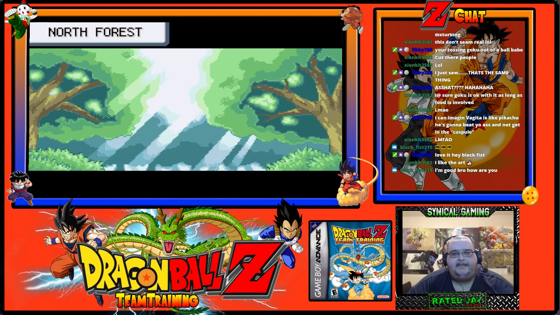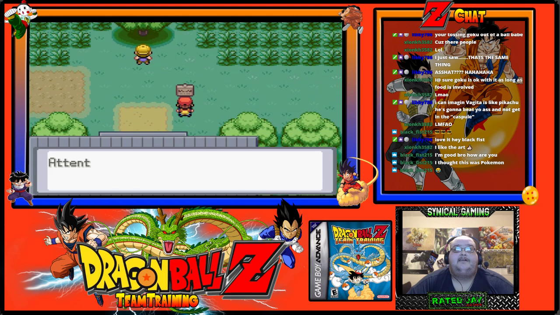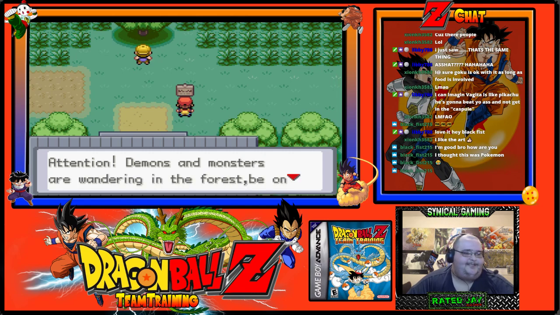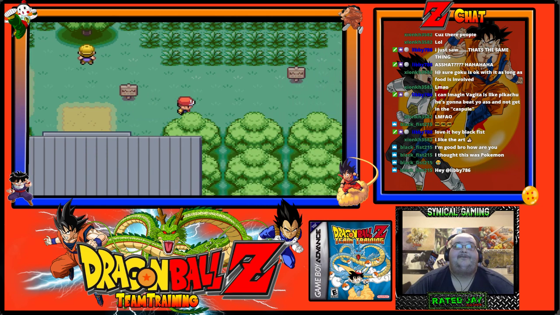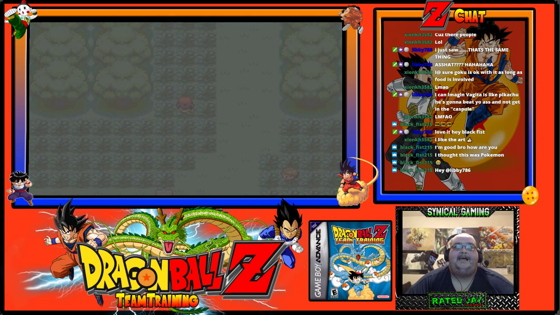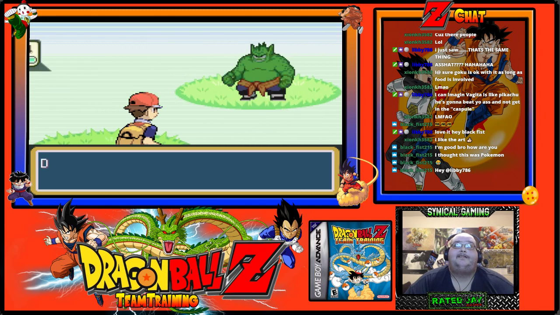Doing pretty good, man. North Forest. Trying something new out today, man. I thought this was Pokemon. Dude, wait till I get into a battle, man. I'm about to get into one now, so... But it is a Pokemon ROM hack, but we call out Dragon Ball Z characters. What the fuck is that?